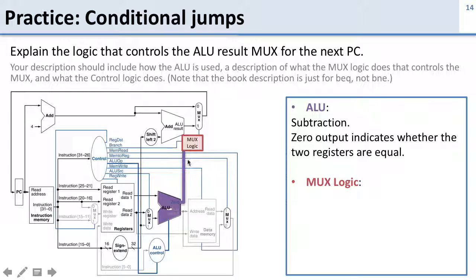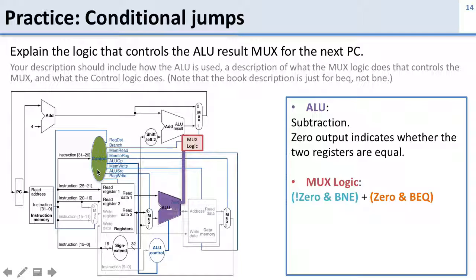So we need two different conditions for branch equal and branch not equal. And that's what this logic looks like. So if it's not 0 and we have a branch not equal, that means they're not equal and we want to branch if not equal. Or if it is 0 and we have a branch equal instruction, this means it is equal and we want to branch on equal. So that's going to be the logic in that mux circuit there.